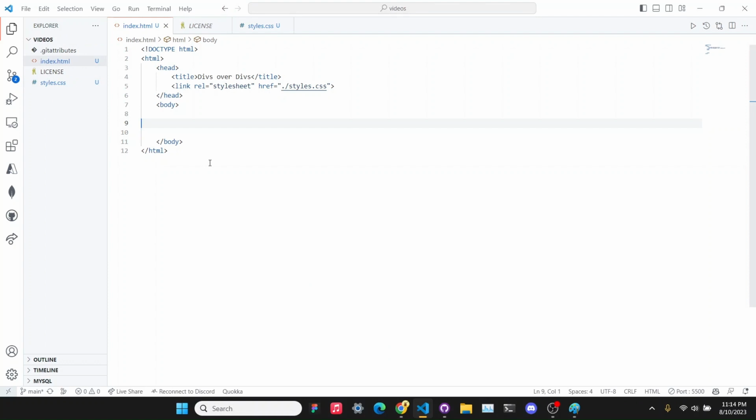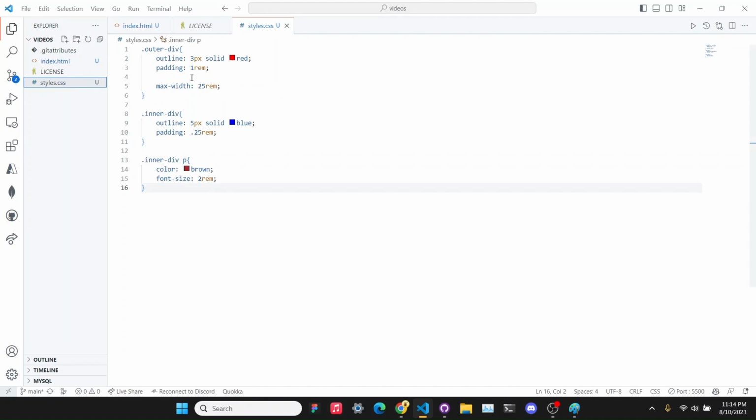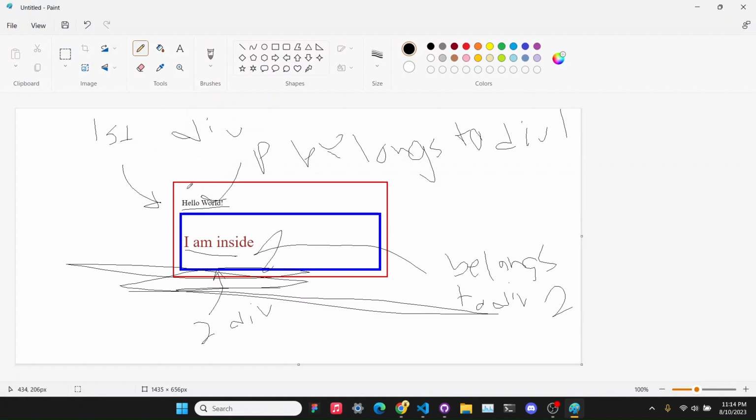So here I've pulled up an index.html file, and I have a CSS file. You don't need to know every single line of code that goes into this styles.css file, but basically what it does is give the div its red color here, the inner div its blue color here, and the brown color to the text.